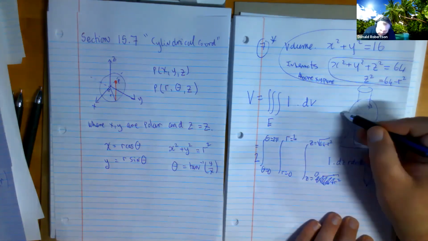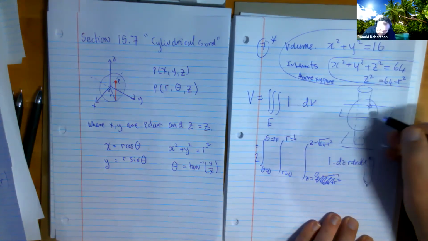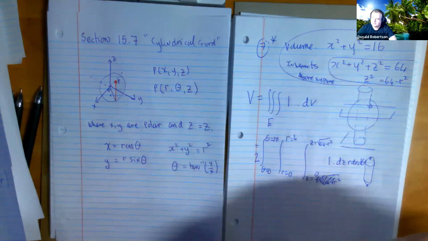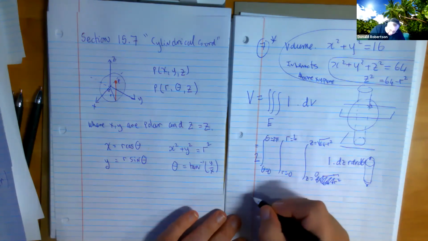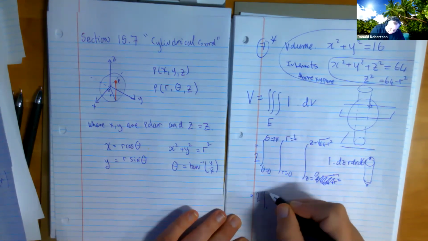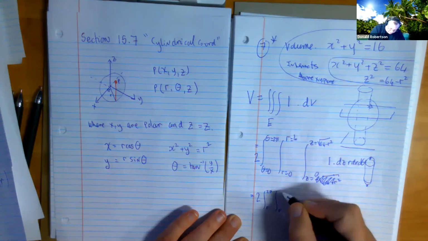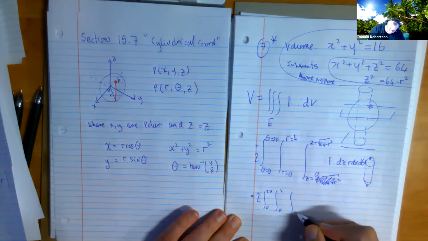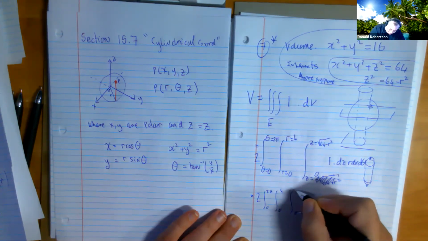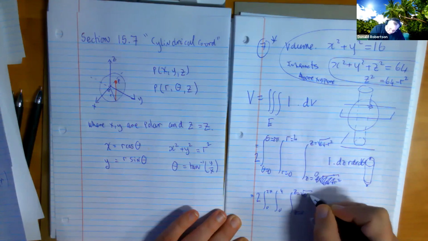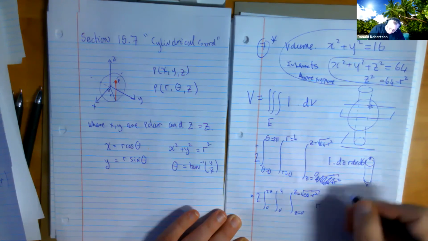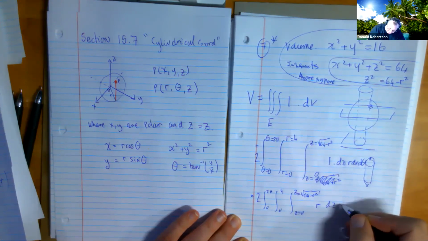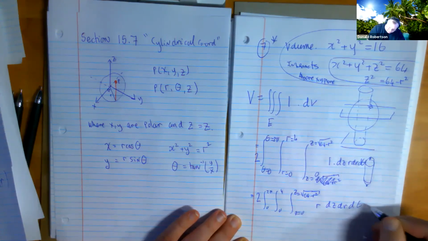It's a bit like the xy plane is right here, right? And the bit above is going to be the same size as the bit below. Well, what's that going to look like? Well, we're going to have 0 to 2 pi. We're going to have 0 to 4. And right now we're going to have 0 to some ridiculous guy that looks like that. I'm going to bring this r in, so it's dz, dr, d theta.